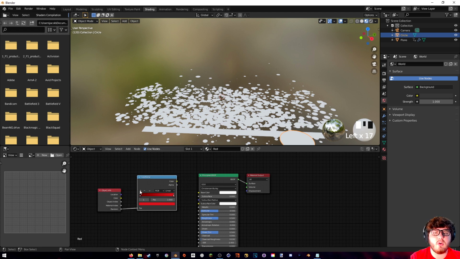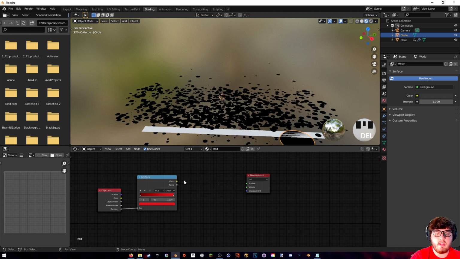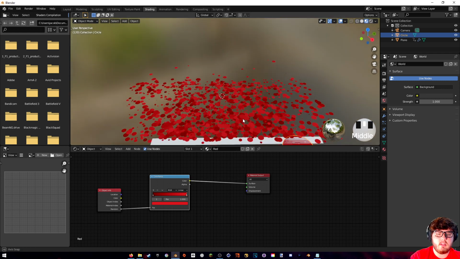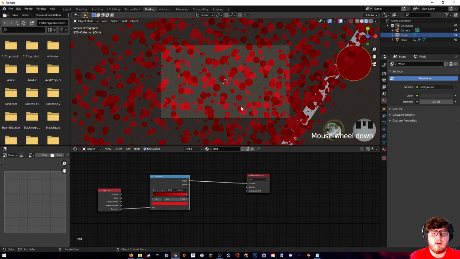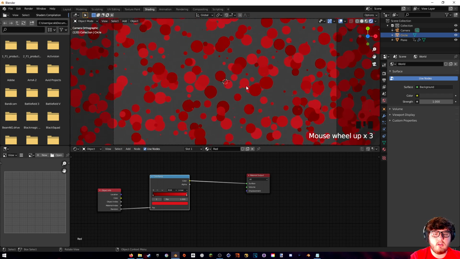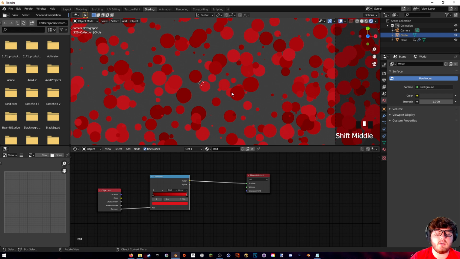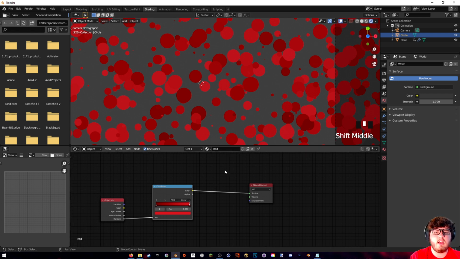Now you can add some more if you want, you know, multicolors and stuff like that. But this is good for me. So I'm just going to plug that color into, actually, we don't need the Principled BSDF. Principled BSDF will be affected by light and everything, and we actually don't want that. So let's just get rid of that, and then we're going to plug the color ramp into the surface. And yeah, so that looks much better. And if we go into our little view right here and go into rendered, we should see that we now have all the different colors and everything. So that's pretty cool. Pretty cool effect.